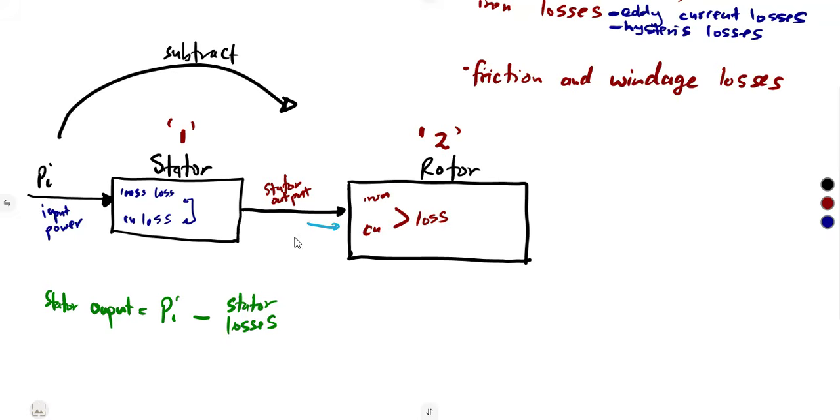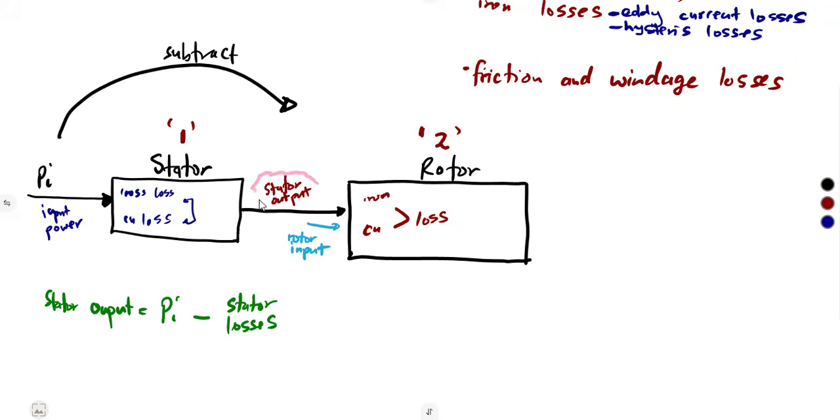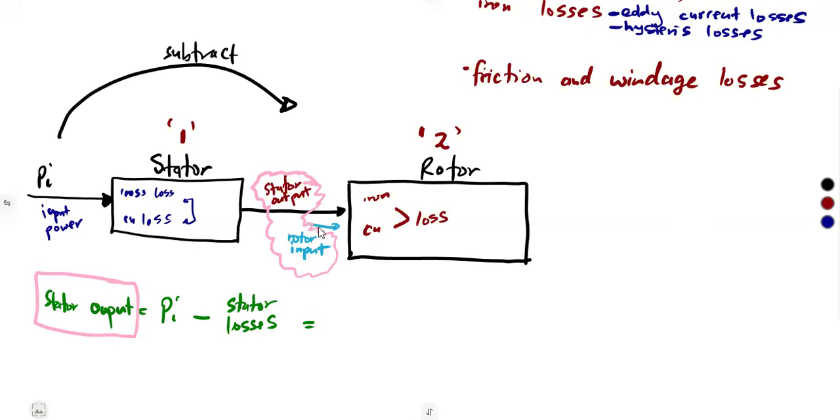So you can just call it rotor input in short. It is the same thing, this part. We are talking about the same thing here. What we had as our stator output must also be equal to the rotor input. It is just one and the same thing. So that's our rotor input. So don't be confused when you're answering questions. They give you the rotor input.